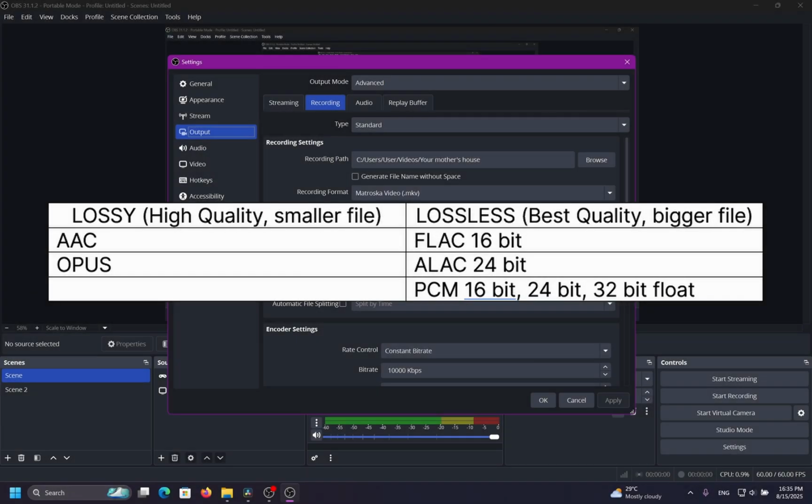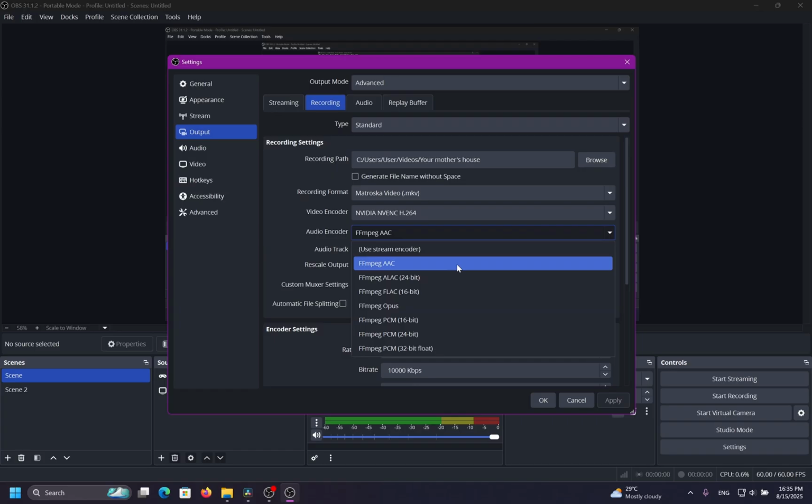Here's a chart to help you better navigate, or to sum it all up. But to explain further, AAC is Advanced Audio Coding. It's the successor of MP3, meaning much better and more efficient, and just as universal with its compatibility. It is recommended to use this audio codec for streaming, and if you're editing, because it is the codec that they are most compatible with.